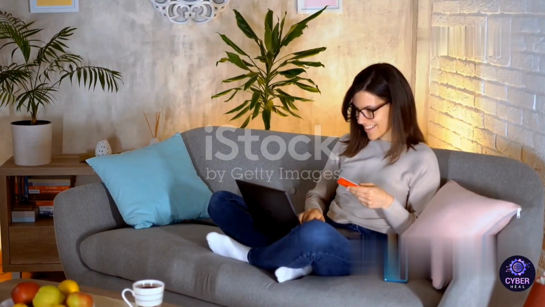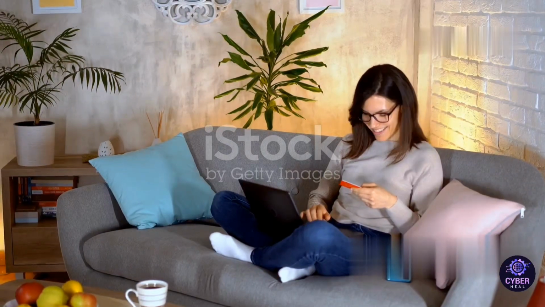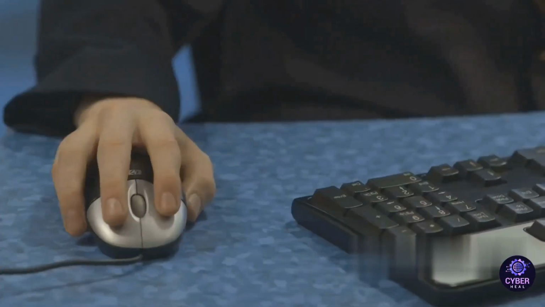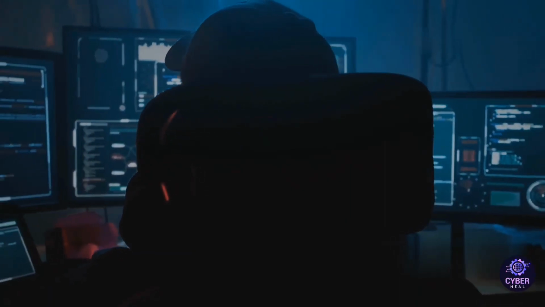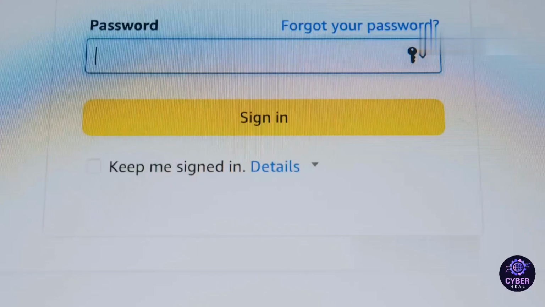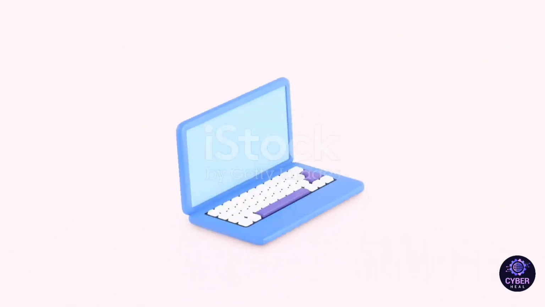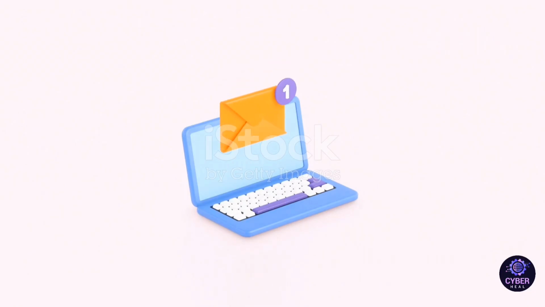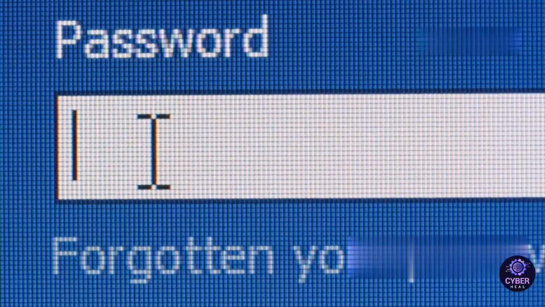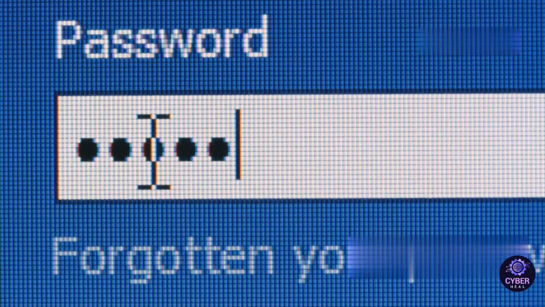My journey began on a typical afternoon, exploring a popular e-commerce website. I wasn't looking for anything specific, just poking around the different features as I often do. Curiosity is a security researcher's greatest tool. I decided to test the password reset functionality, a critical feature for any site that manages user accounts. I entered my email address and clicked the Send Reset link button. A moment later, an email arrived in my inbox. It contained a special, one-time use link designed to let me set a new password.